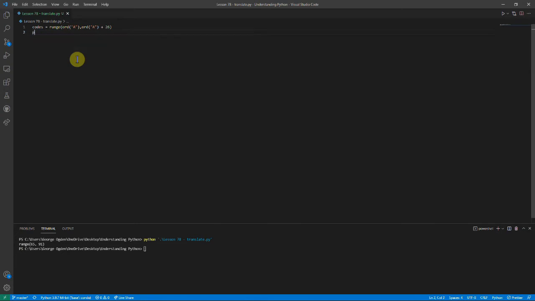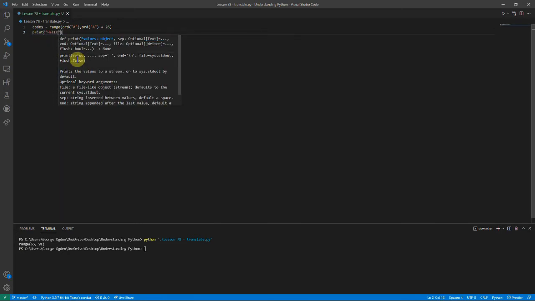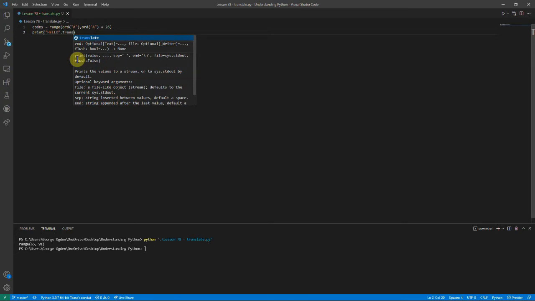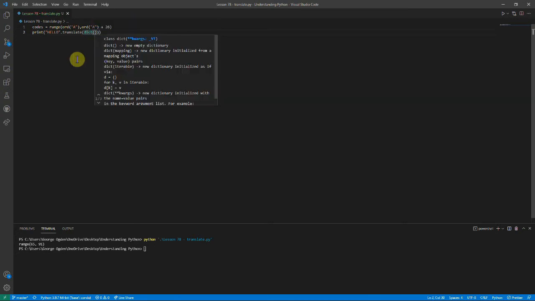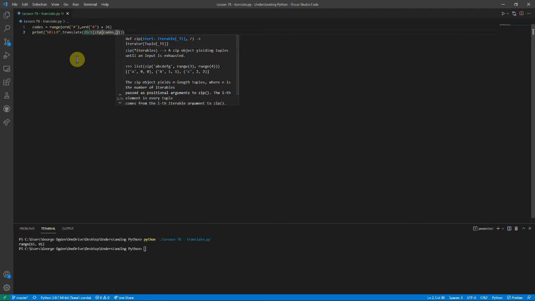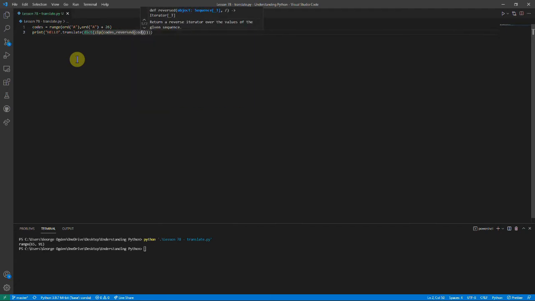And then what we can do is we can take the word hello, or any string really, and we can translate, and it's going to go from the codes to reversed codes. And this is just a fancy way of saying that we want all the codes to be paired with the opposite.